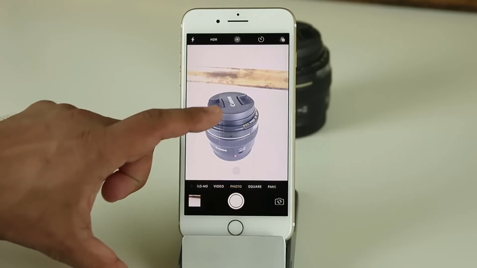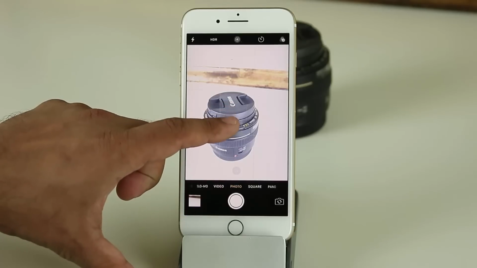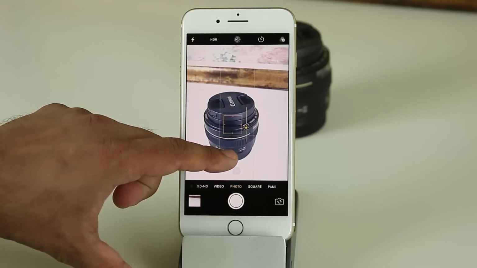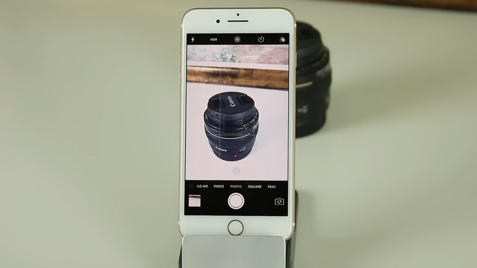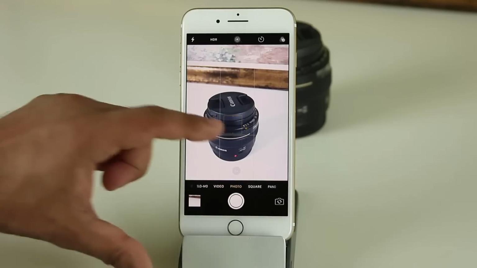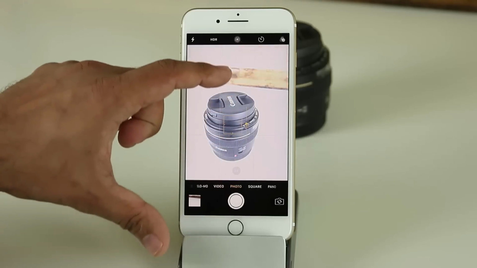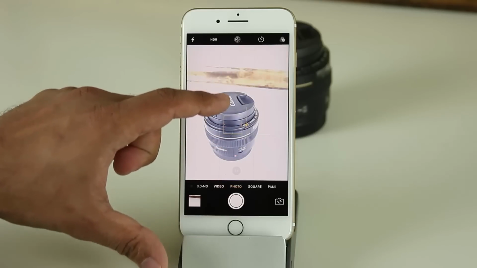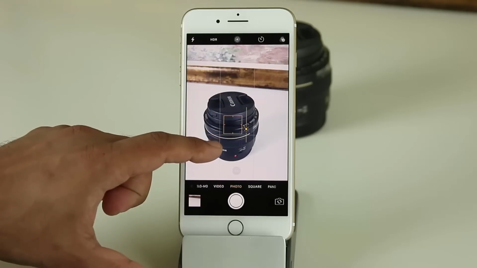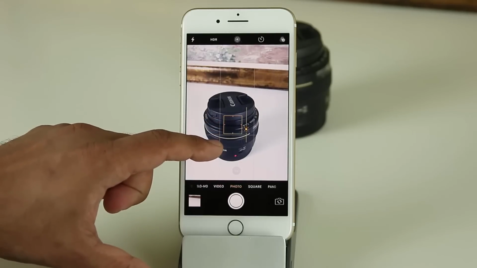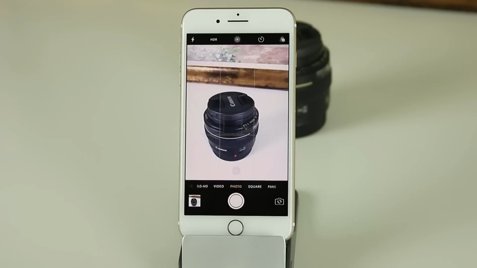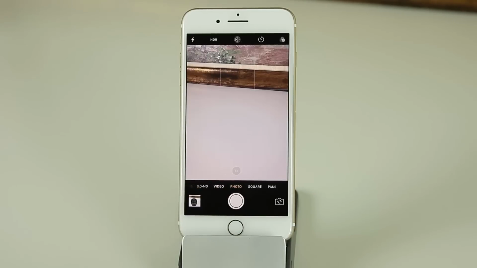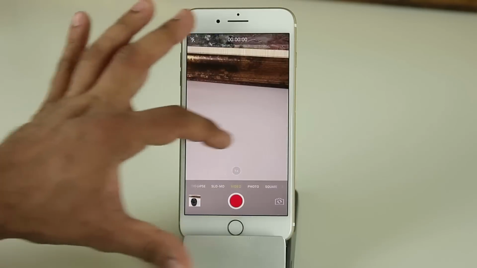So let's take a look at how that works. If I go like this, I can actually lower the exposure. As you can see, that's a much better picture right there than the blown out version we just saw. Again, you can swipe up to overblow it or swipe down to just bring things a little back to normal. Okay, so let's keep it right here and take a picture. Fantastic.